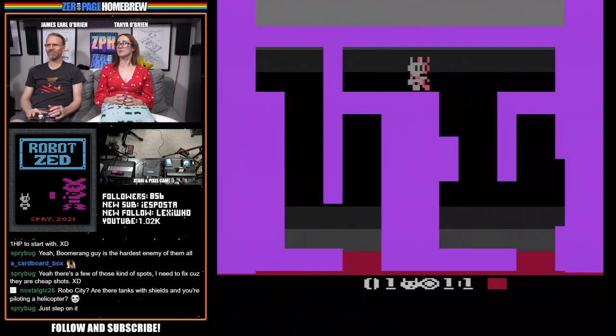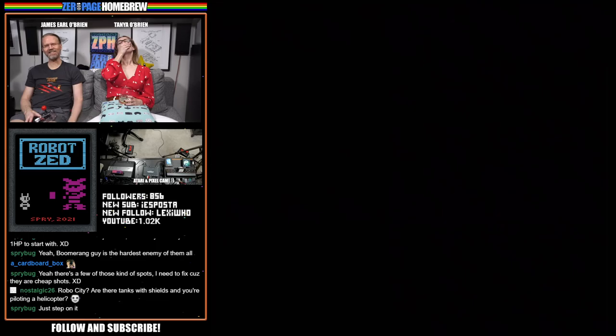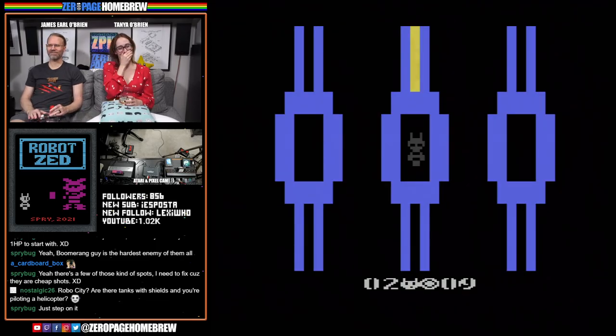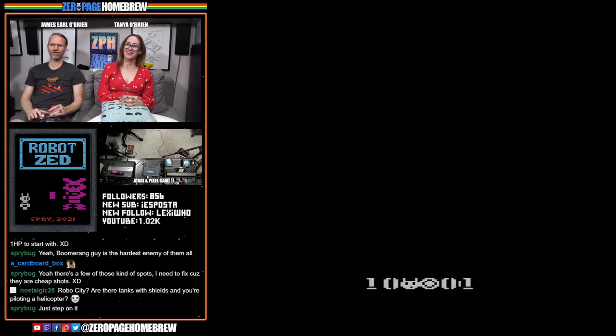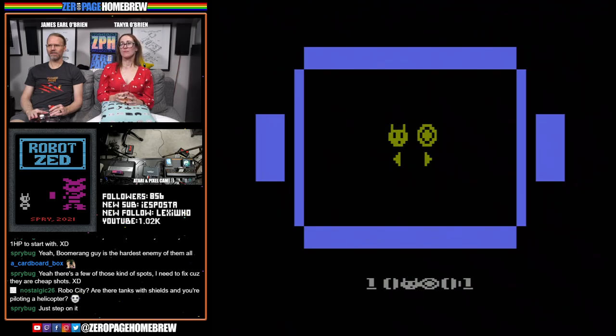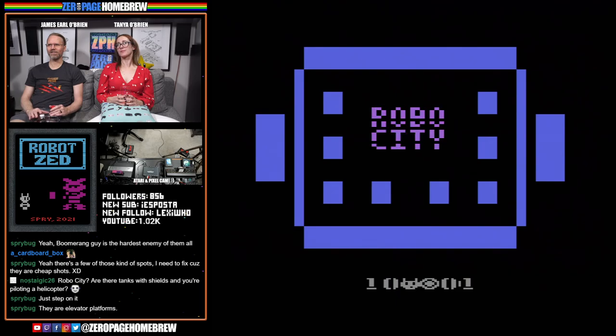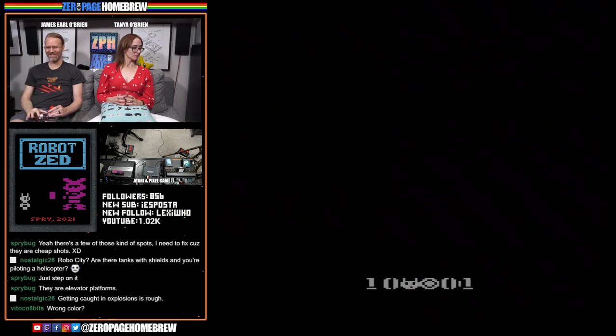Oh my god! It's bouncy. Oh, I'm gonna... Oh! Explosion! The last second I figured out I was gonna die. No! It's too close. I should have just... There was no safe way to shoot that guy, actually. They are elevator platforms. Cool. Okay. So we've seen this seaway. We haven't done sand. Sand's the last one. Okay. We'll do what we can on sand. Getting caught in explosions is rough.